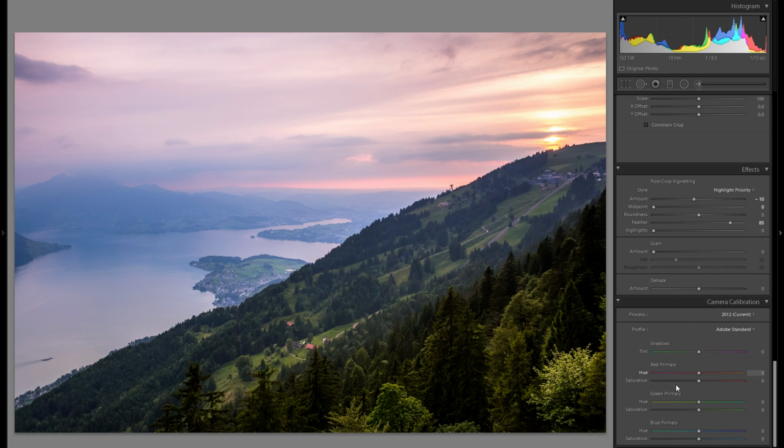And then finally, the primary color sliders. What they will do is change the primary color, who would have guessed? But what this pretty much means is that if I, for example, change the blue slider here, it will also adjust the reds and the greens and so on, because every color is mixed out of a certain amount of the other colors. So maybe it doesn't make so much sense, but pretty much just play around with these sliders, see what you like best. And once again, there's really nothing I can tell you, because this is very, very different from picture to picture. But generally speaking, it doesn't work to go too far in either direction here.